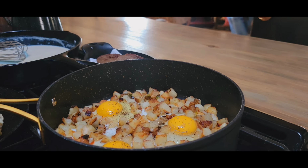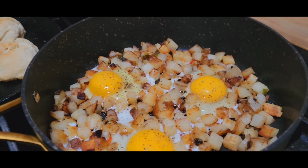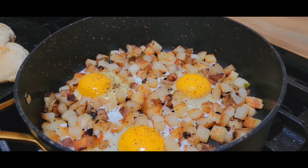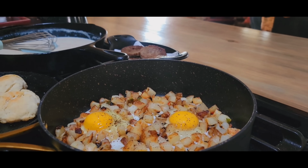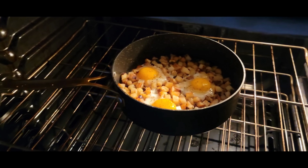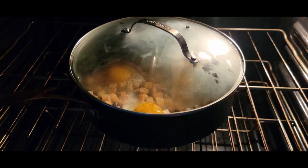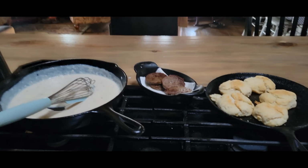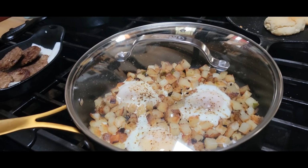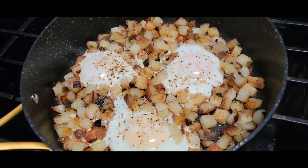Now I'm going to bring this off of the heat. My oven is still hot from my biscuits cooking, but I turned my oven off. But it's still hot. We're going to put this inside the oven while it's still hot. I'm going to put a lid on it, and I'm just going to let that cook just like that for about 5 minutes. And we'll be ready to eat. And here they are, 5 minutes. Depends on how you like your eggs.